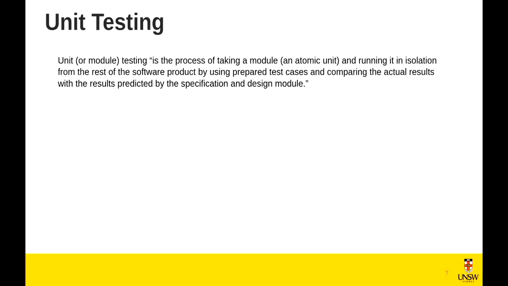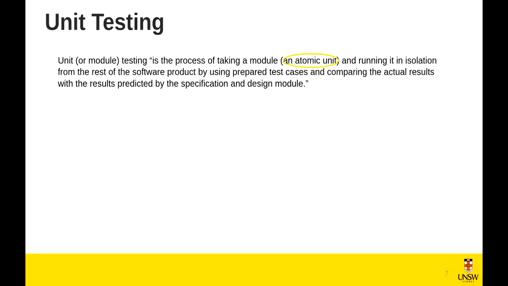So unit testing, this is a formal definition, which is always a bit boring, but I will highlight some keywords here. Unit testing is the process of taking a module or an atomic unit and running it in isolation from the rest of the software product by using prepared test cases and comparing the actual results with the predicted results according to the specification of the design module. So this is a quite long definition, and we do have some keywords to highlight.